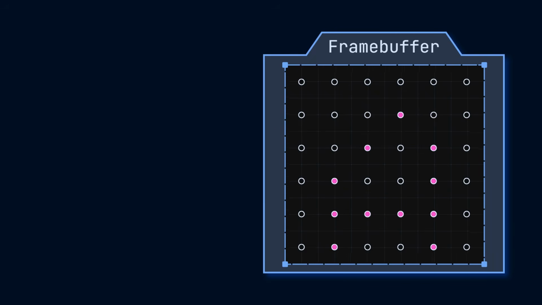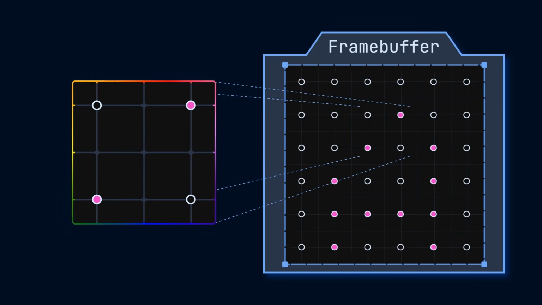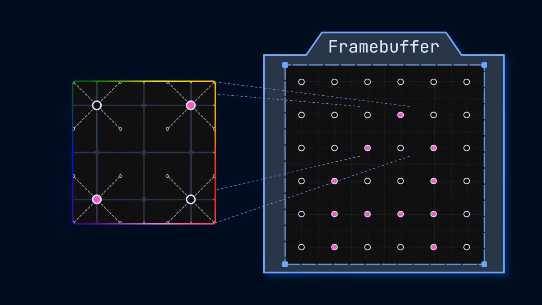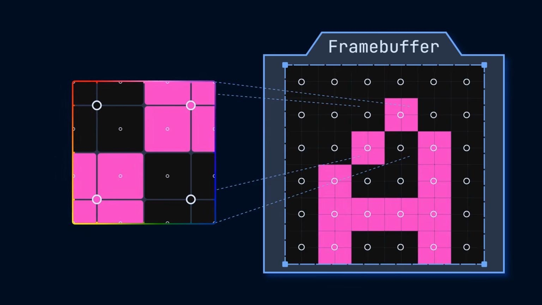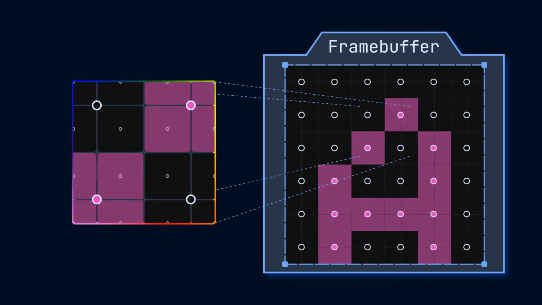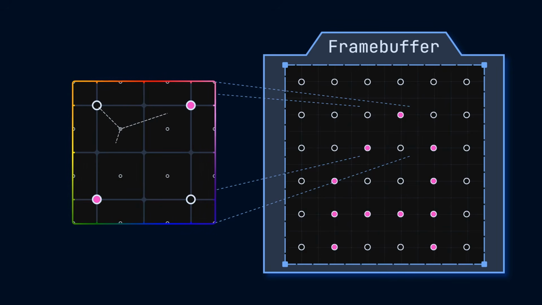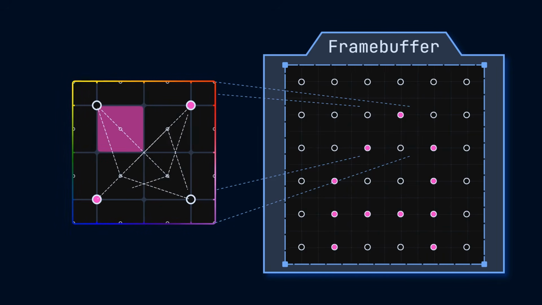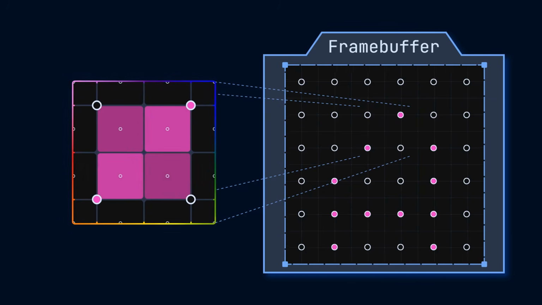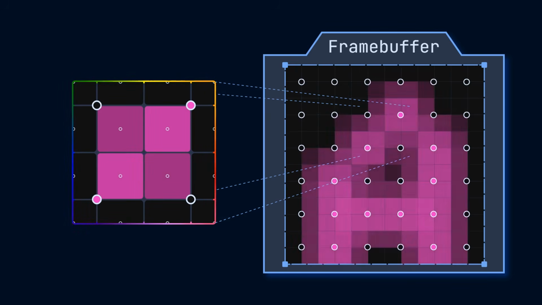Now, zooming into a specific region, we have to figure out the exact color of these pixels in between. And there's 2 ways of doing so. The first is just to take the color of the nearest pixel from the bitmap, which results in a super blocky text. Not great. The other way is to somehow mix the colors of the 4 bitmap pixels in between which the current pixel lies. Generally, this is done through something called bilinear interpolation. Unfortunately, this doesn't work that great either, giving us this bad blurry image.